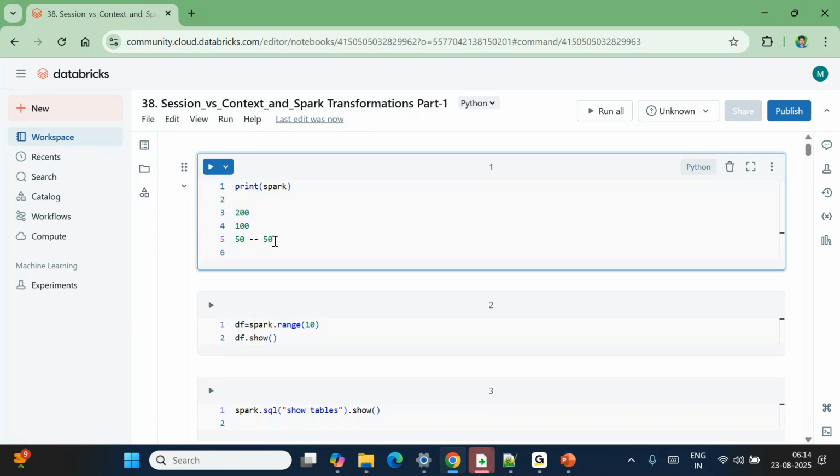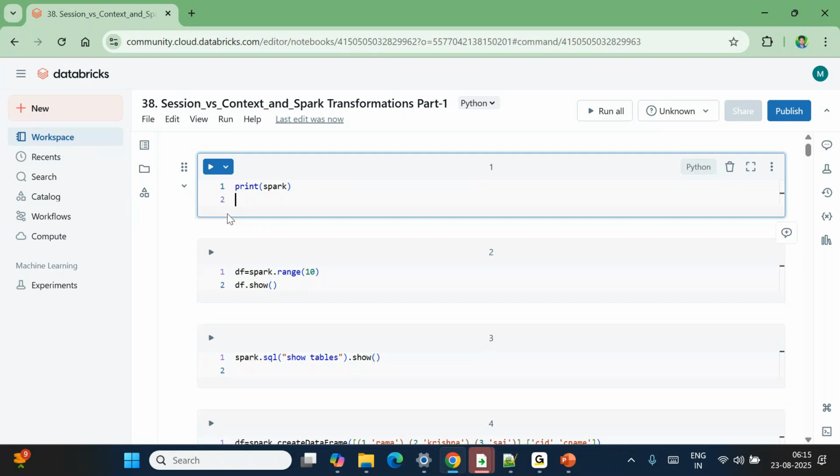Now this particular count, developer 1 is not aware of. Correct? Because developer 1's configurations are overwritten by developer 2's configurations, and the default configuration was overwritten by developer 1's. See, 200 is the default one, which is overwritten by developer 1's configuration, and developer 1's configuration is overwritten by developer 2's. So there is a problem with the SparkContext. Correct? So that's why they introduced SparkSession.